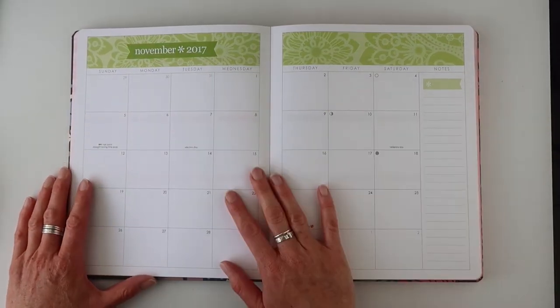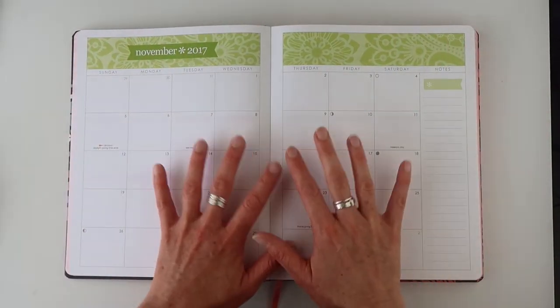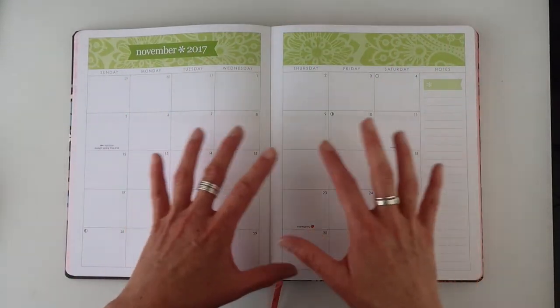First, I'm going to start off by decorating my monthly spread. Now, when I have a busy month, I like to have the monthly spread on my desk. I can look at it at a glance whenever I need to.